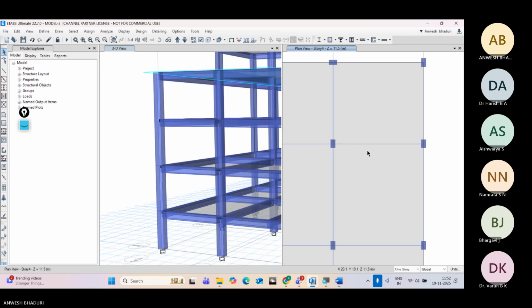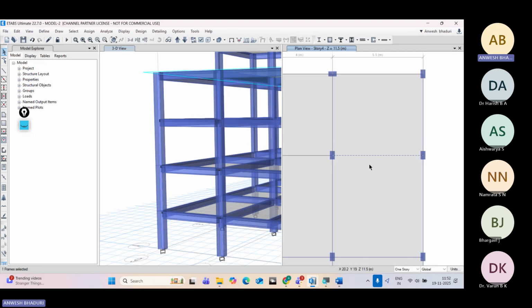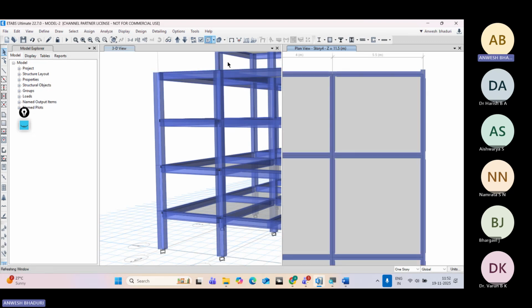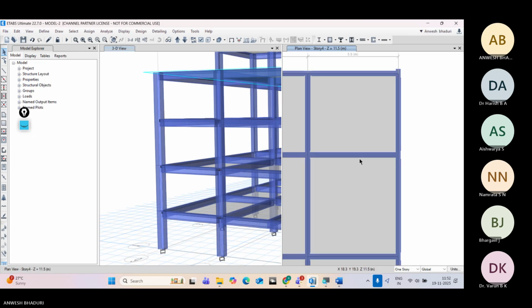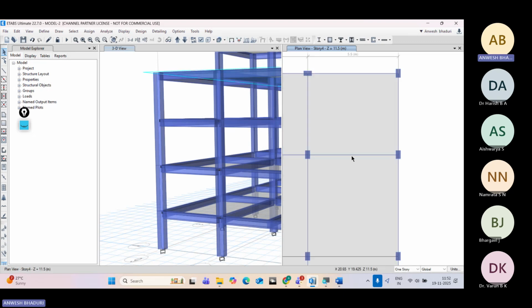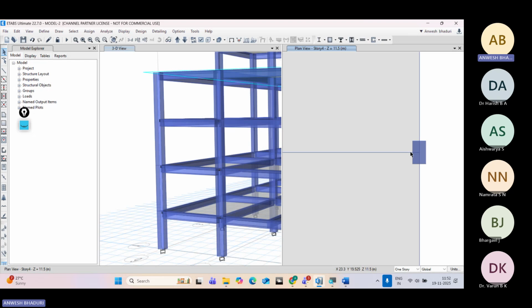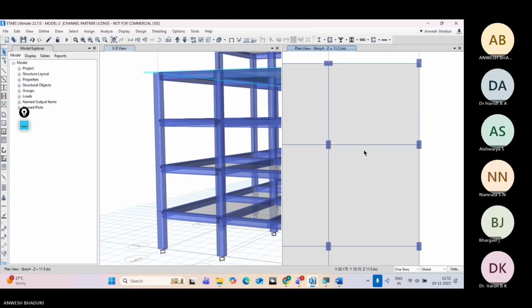Okay. Now let us say we need to model a certain amount of offset for this particular beam, where the edge of the beam will flush with the outer edge of this particular column.